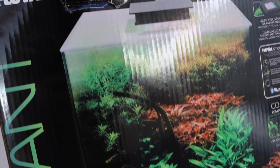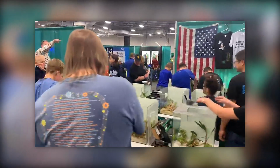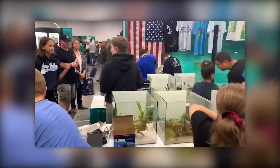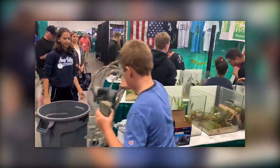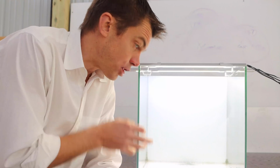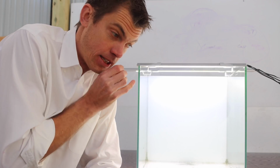Okay, so I want to show you how I would set up an aquarium for a bunch of small little guy cichlids, not cichlids that get too big. This is one of the leftover Fluval Flora tanks from our friends at Fluval from the Kids Free Live Aquascaping contest that I did up at the Aquatic Experience. I was excited to bring one of these home because I get to play in it myself for a change. I never get to play during the trade shows, it's all work. But in here, I want to show you how I would roll with a small cichlid setup.